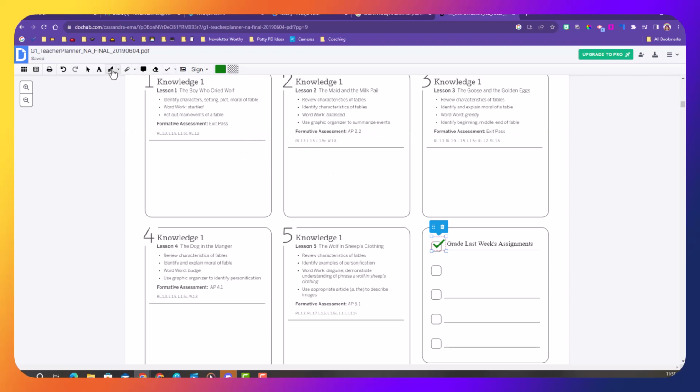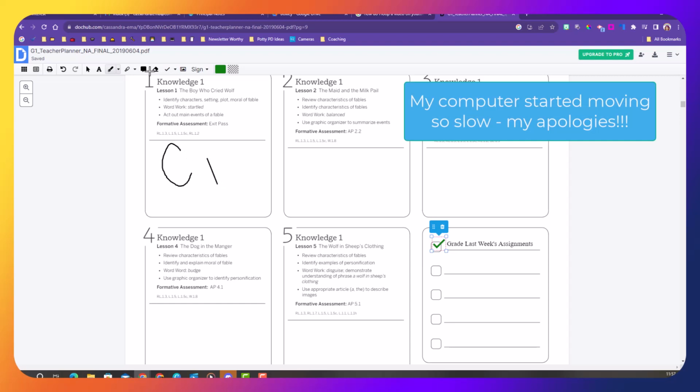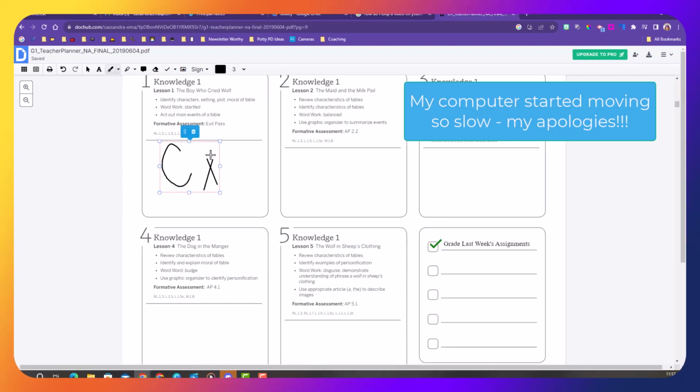You can also, of course, if you would like to, write on your actual assignment. It might be a little difficult, but I wish you luck. You'll notice once you finish writing that it creates this cute little red box around your writing, and once again you can click those 6 dots and move it, or you can delete it. You'll also have up at the top an undo button as well as a redo button.